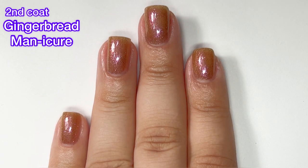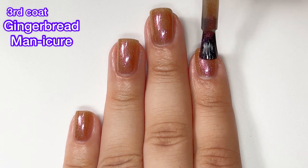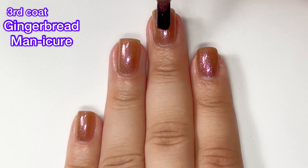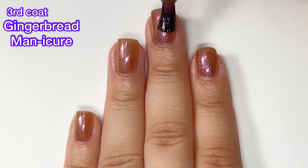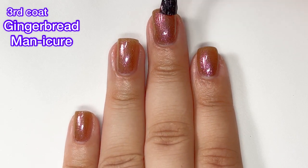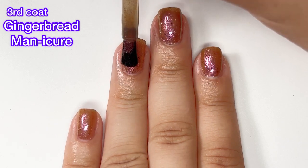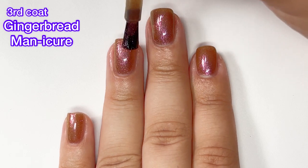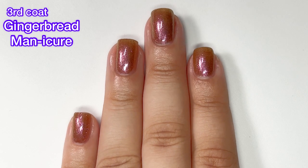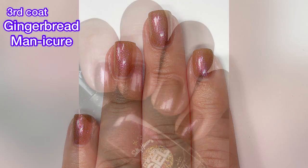I did have to do 3 coats of this one, and even then it wasn't opaque. I mean, this is just way too sheer. I really, really wish that they had actually given us a rich chocolate color because that would have been amazing in this collection. I wouldn't have even cared if it didn't have shimmer. I mean, the shimmer is great, but it just would have gone so nicely with this collection, and unfortunately this one just doesn't scream brown to me either because that shimmer kind of takes it over, so it just looks more on the reddy side.